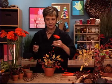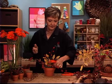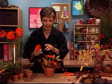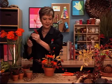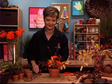And this is where you want to be careful. If you get real involved in designing, it takes the fun out of it. Sometimes you're better just going ahead and cutting them short and setting them down really close to the foam so that they're low. And you don't have to worry about, are they in the right spot? It doesn't really matter because they're just adding color to the tabletop. You can see this is something you could set a friend to do so that you don't have to worry about taking yourself out of the kitchen, being too busy to enjoy, and just dropping them down in.